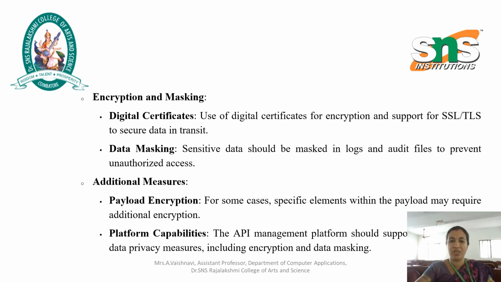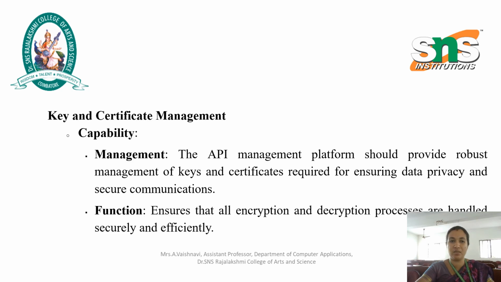Data masking: sensitive data should be masked in logs and audit files to prevent unauthorized access. Additional measures, payload encryption: in some cases, specific elements within the payload may require additional encryption. The key and certificate management capability: the API management platform should provide robust management of keys and certificates required for ensuring data privacy and secure communications. This ensures that all encryption and decryption processes are handled securely and efficiently.